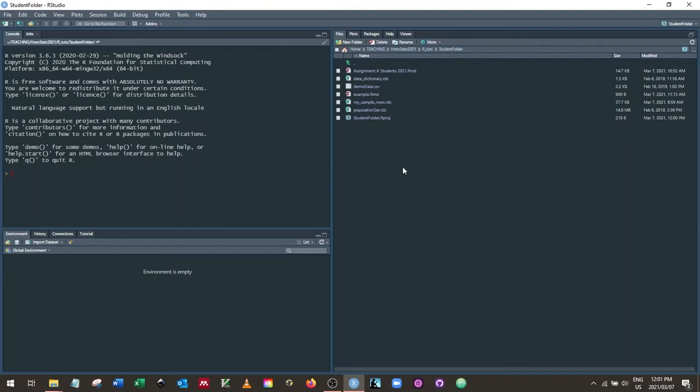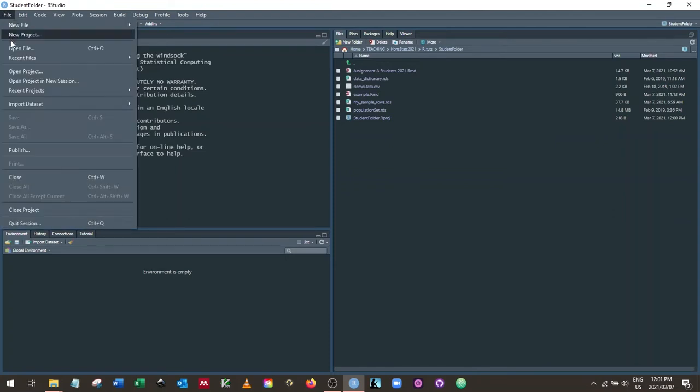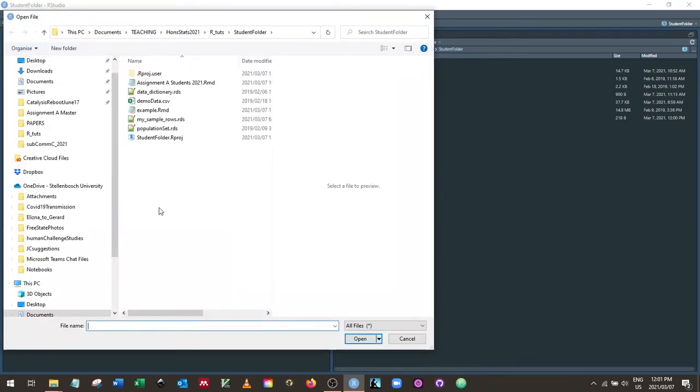What we're going to do is open one of the files we downloaded. We are not going to open it by clicking here, so just leave these files alone. Do not click on them. We're going to open it by going to File, Open File. Okay, if you click on that, then because we created a project and that project is inside this folder, which you can see here, this is the project you just created. It was also automatically saved inside the folder you chose.